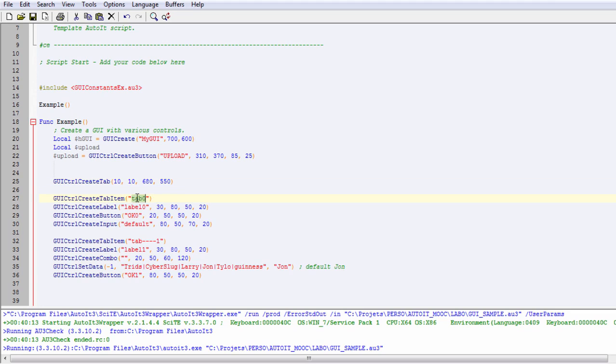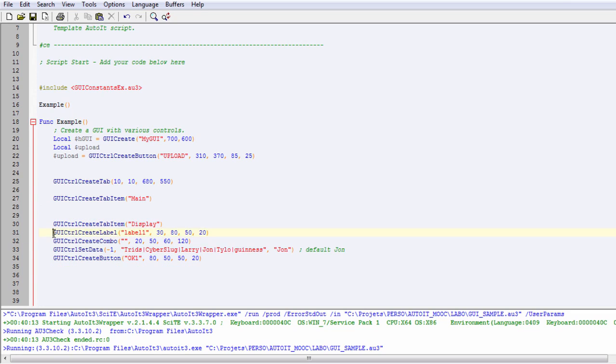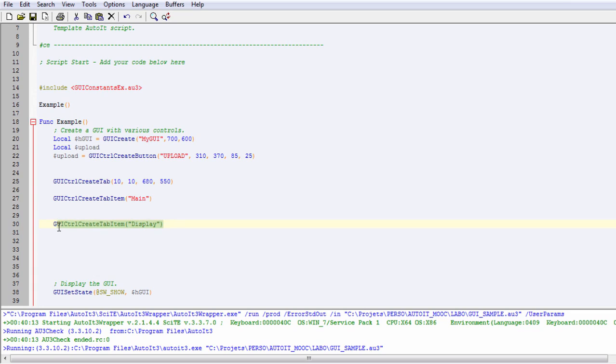Here it can be the main tab, and here we can name it the display tab. We can remove the content that we do not need, and same here, we can remove the content, but we need to close the tabs using that mechanism. That means we will use a tab item to close the tabs.